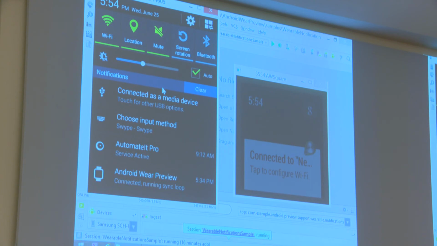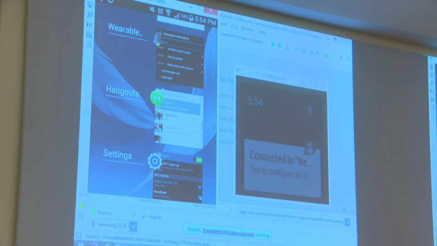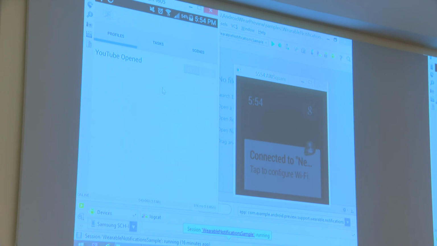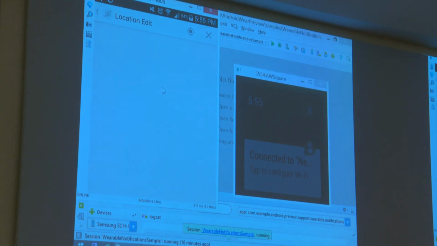So what I'm going to do is open up Tasker. I'm just going to make a new profile with the location. Just for the sake of example, I'm going to say this is home. Set this to 1 kilometer.